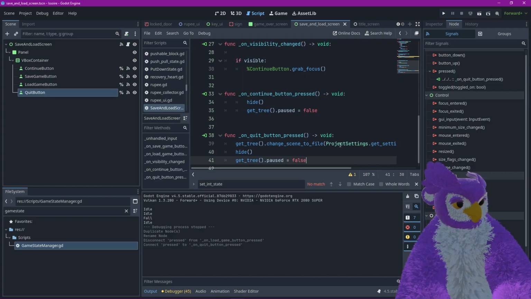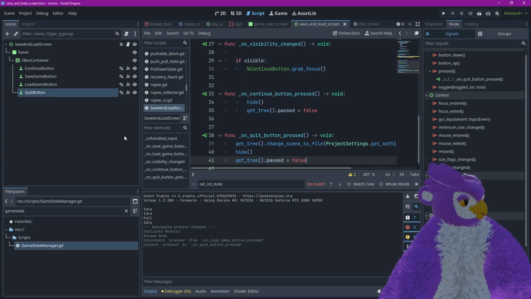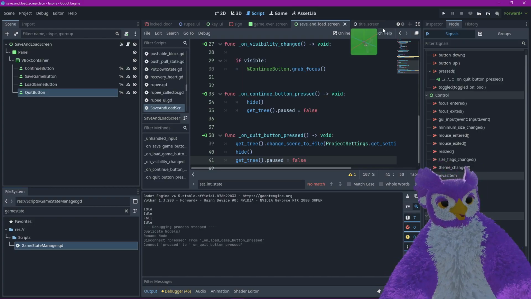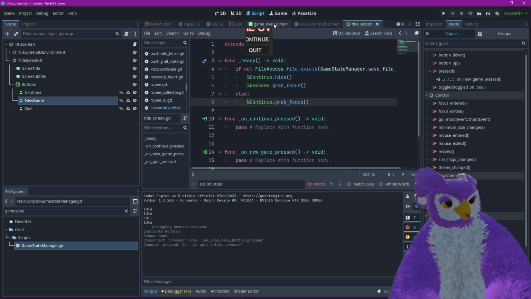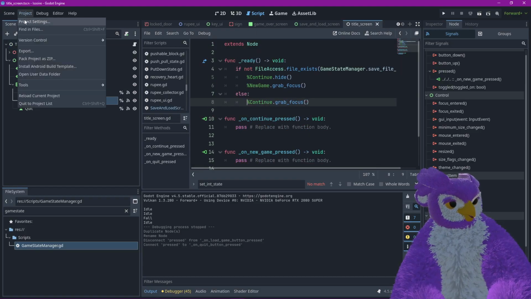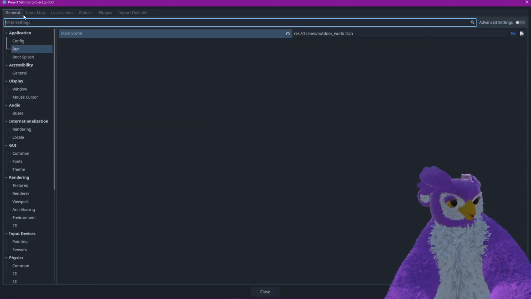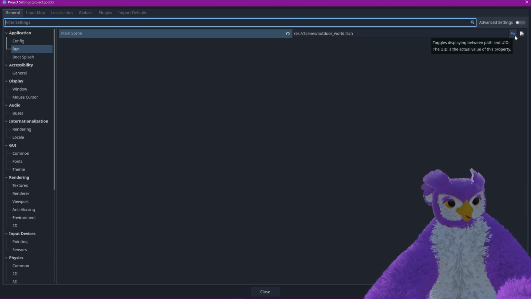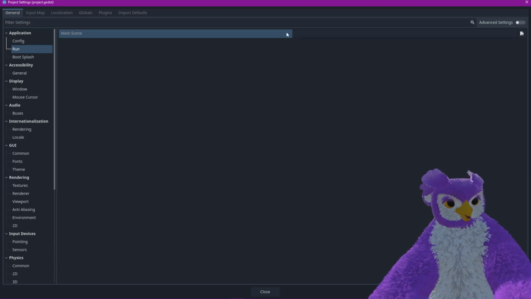I guess I could use the seed loader for this too, but let's, if I go in here, what if we change this?